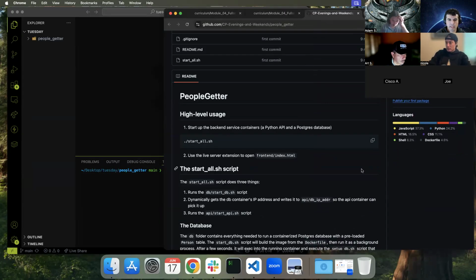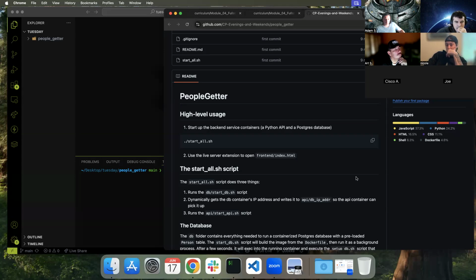And if this works, what am I going to get? It's going to start up the backend server containers. Okay, and then I'm going to be able to see it by opening what? Your Docker images? Where does it say that? Well, it doesn't, but I believe that's what's going to happen. I'm going to start a server, and I imagine there's some database in there, and that information is going to be shown where?